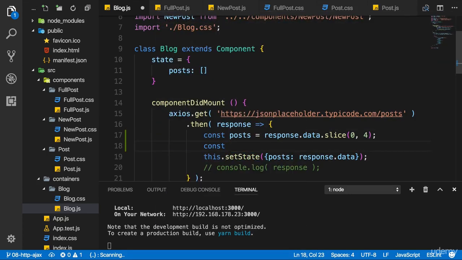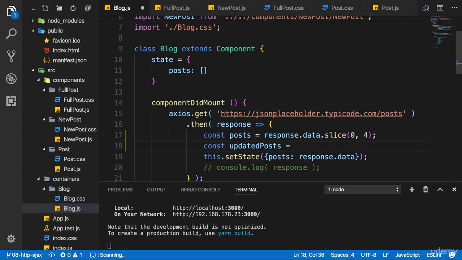I'll then create a second constant, updatedPosts even, because I also want to add an offer field to my posts. Now typically you would of course also get this from your backend, but our fake backend doesn't have that. So I'll simply add it here to also show you that of course you can edit the data you fetch from the server. We're just working with JavaScript here in the end, so we can add any JavaScript code we want.